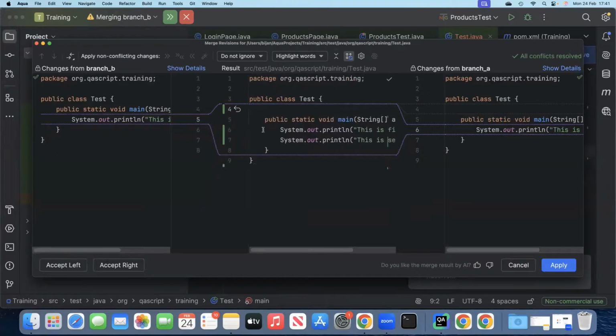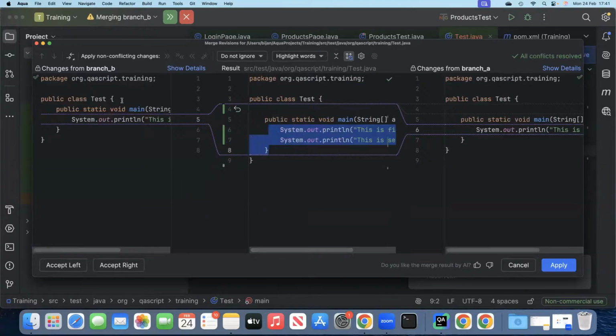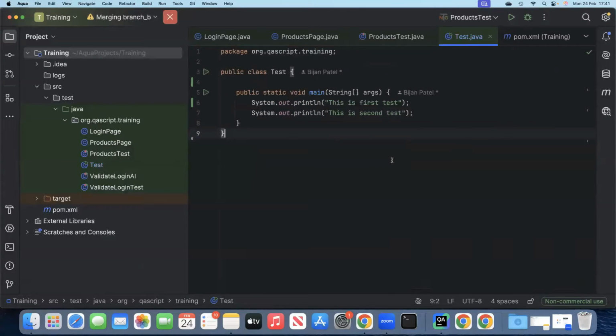And then you will see that we can include both of these. Obviously, from the conflict, I can also accept the left, which is branch B, or the right, which is branch A, right? And then you can see all conflicts resolved. And then I can go ahead and apply this change. So my branch is now merged with the other branch, and then I can push it to master.